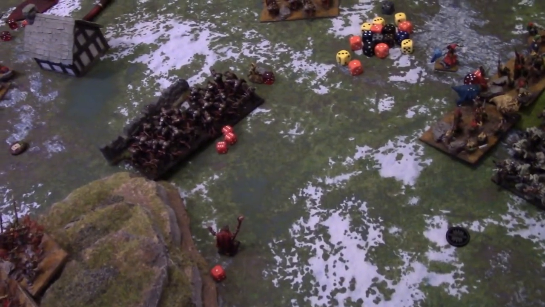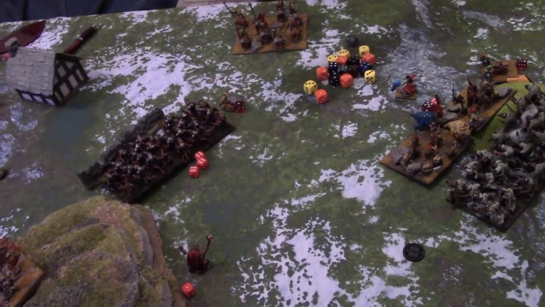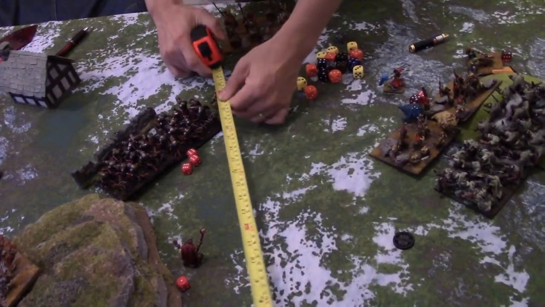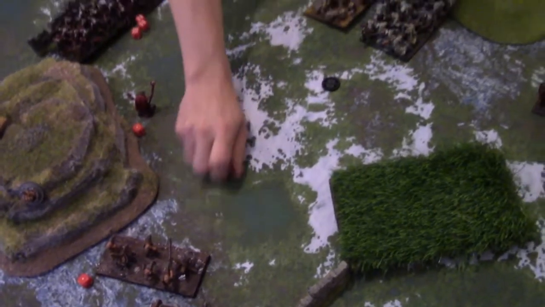Is it? Yeah. Can this guy see? Can just about see the end one. With cover. Yeah, I'll take that. But yeah, it's within range. It's within range, so 5s? No. Don't worry about it. Right then, let's break out some dice.